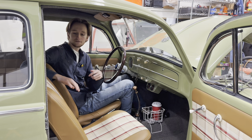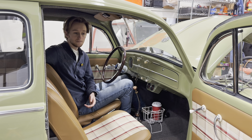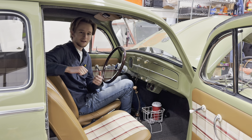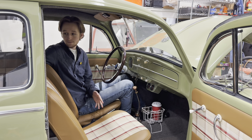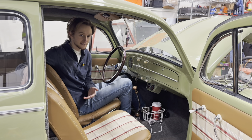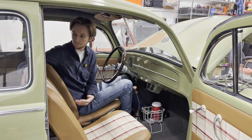Speaking of the seats, the front seats were sent to me as a whole, but for my back seat I already had the frame. I got SoFine to send me cushions and a seat cover to put the piece on in the back, and it really wasn't that bad. So for anybody who wants to do their own interior, you can get the seat cover pieces and put them on yourself — it's not really that bad.